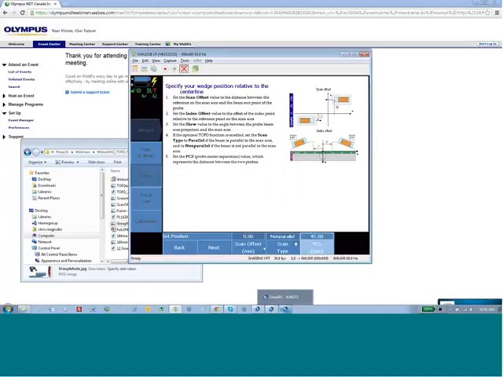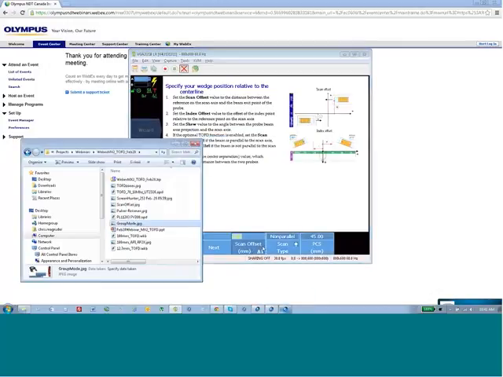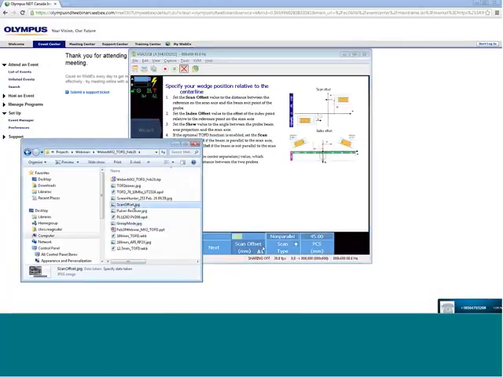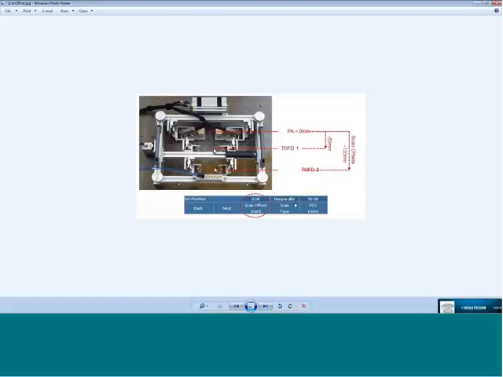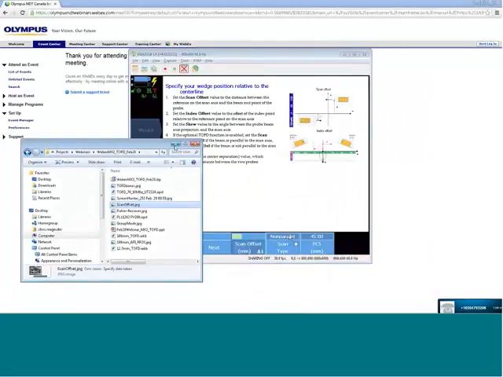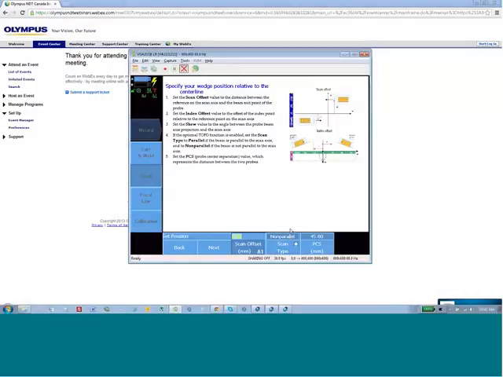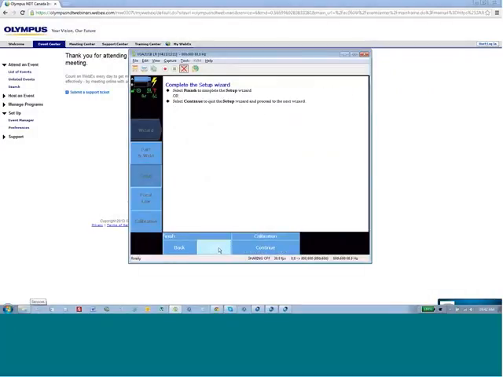Our scan offset would be necessary for when we have a multiple probe configuration. 0 would be the phased array probes, and then the TOFD would typically be trailing by some number that would be entered into the scan offset for that group. Select next, and we can finish.